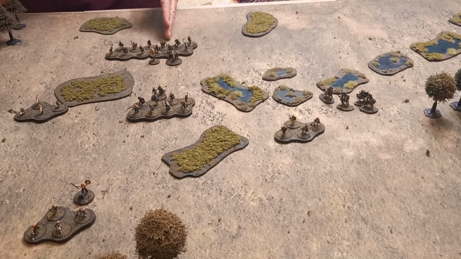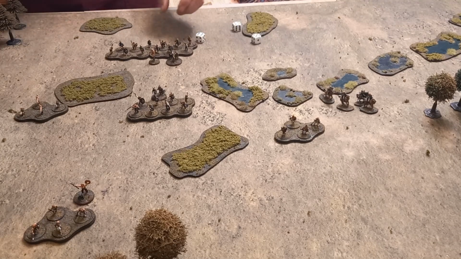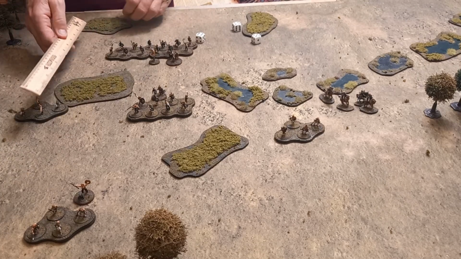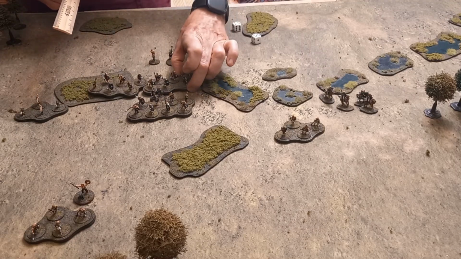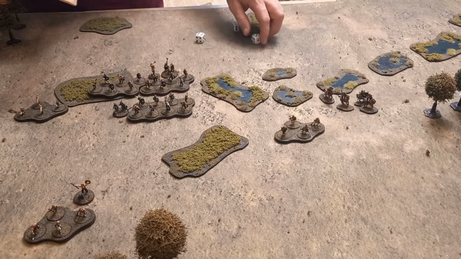Scotti Lord up next. He's got a bit of a traffic jam here with Louis McFlurry in front, so he'll just have to move up as best he can. And there we go. He'll get -1 for the rough ground, but can't go much further than that.